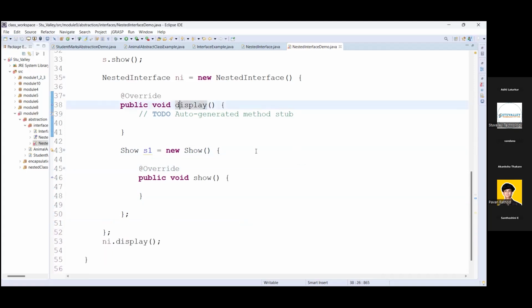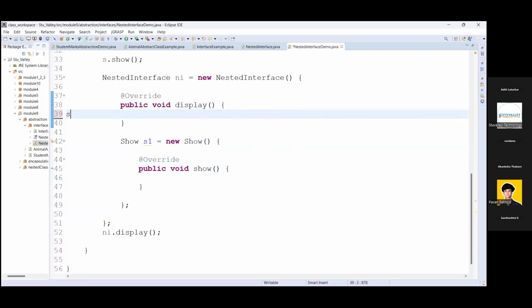File. So it provides some implementation here. System.out.println: display method of outer interface, outer nested interface implemented using anonymous inner class.